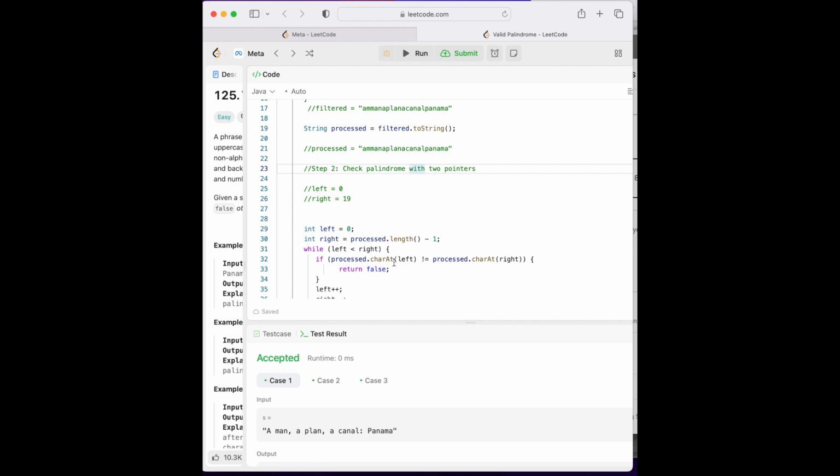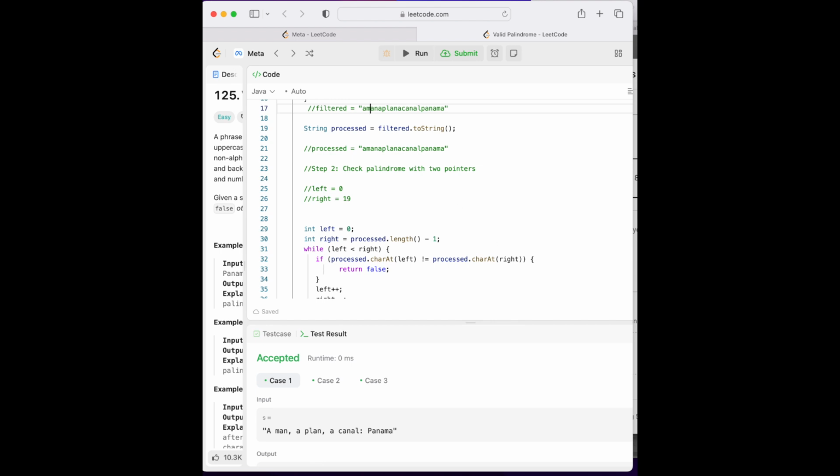So processed.charAt(left), is it equal or not equal to processed.charAt(right)? It is. There's only one 'am' actually, because 'a man'. There's an 'a' here, and here's an 'a', and there's a 'n' and here's a 'n'.